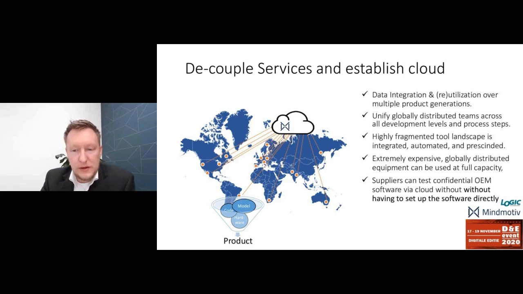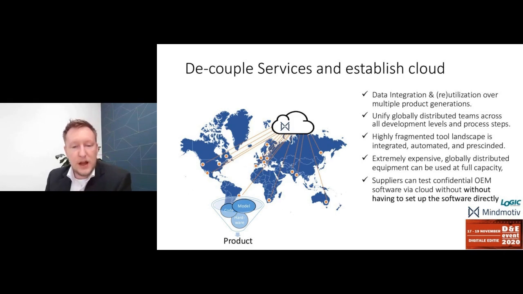Additionally, we increased the security of the artifacts by that, since a manual forwarding of sensitive data, all the scripts, all the requirements, and whatever you have, the models, the code, is not necessary anymore. So the cloud scheduler automatically forwards all these resources directly to the test bench, uploads them to the test bench, executes the simulation as it is specified in the test specification, gets the result back and sends them to your browser, and you can look at the results. So a copy and paste of the resources is not possible anymore.